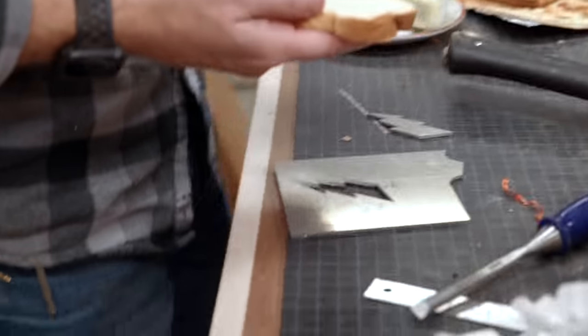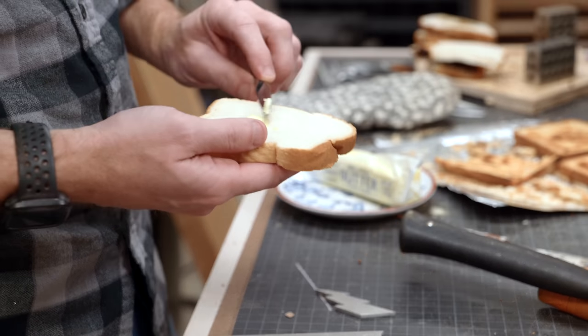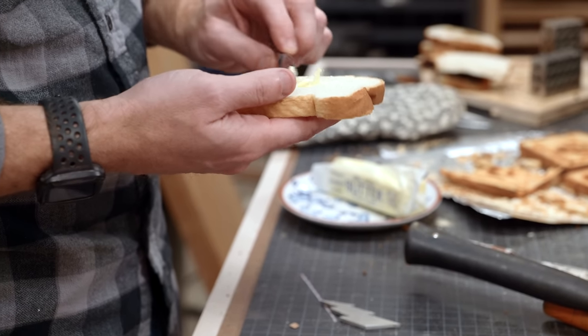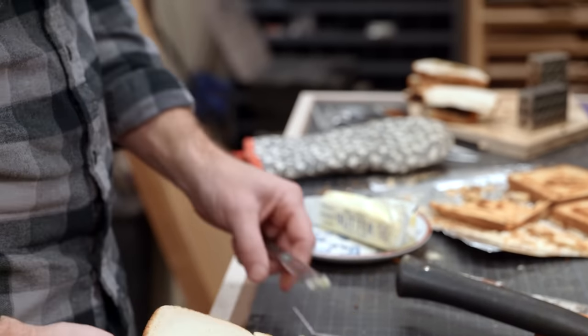Is that out of the fridge? Yeah. You don't keep the butter out? I don't use butter. Not only am I bad at buttering things, it's cold and not spreading. I put butter on stuff all the time. There we go.